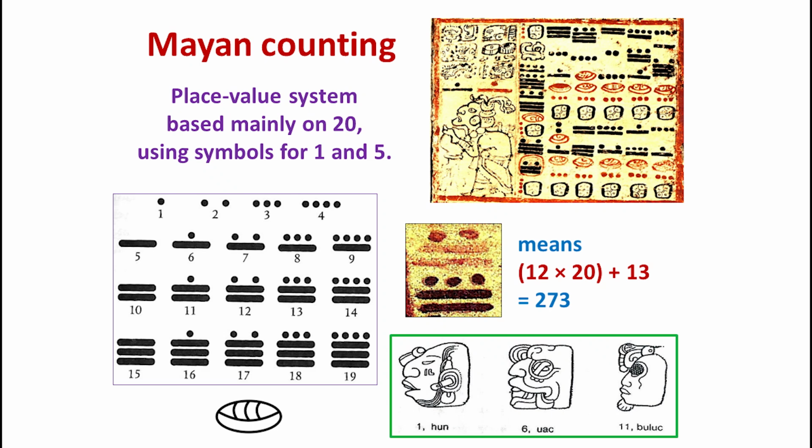Corresponding to our decimal number 273. An attractive feature of Mayan counting was that each number also had a pictorial head form like the ones below. They also used a special symbol for zero, the shell-like picture on the left. And this leads us to the origins of the number zero.